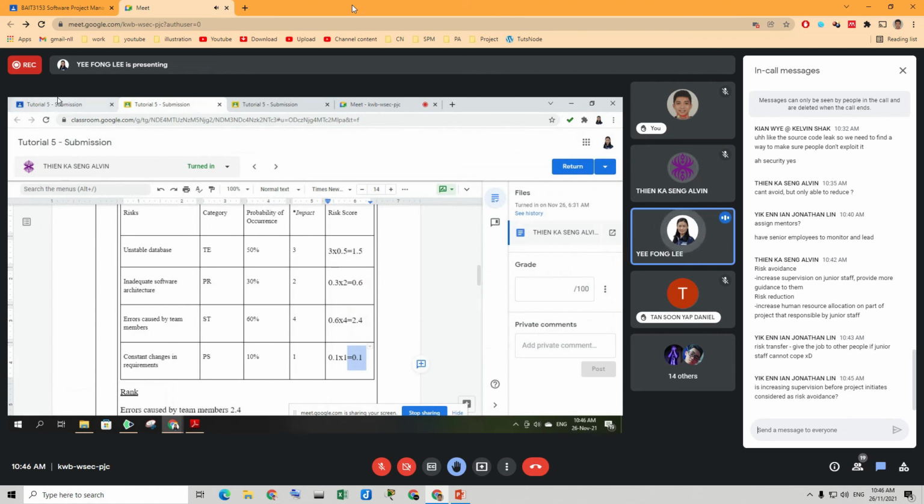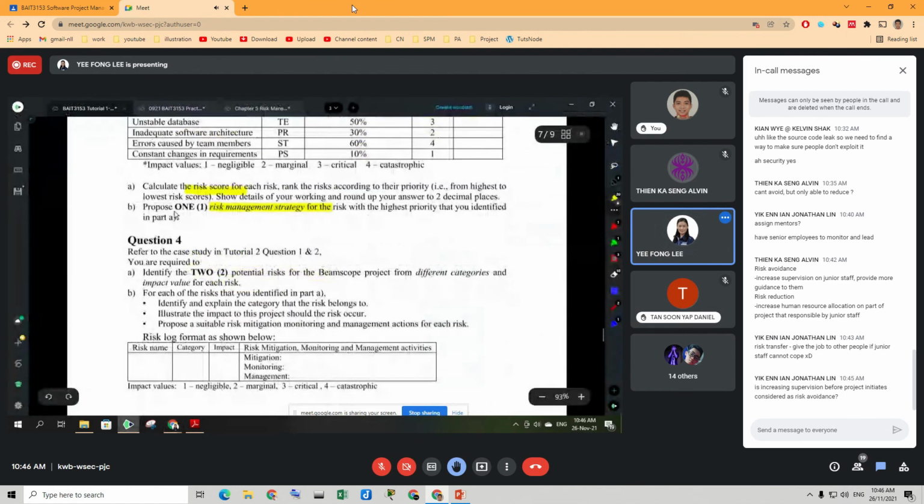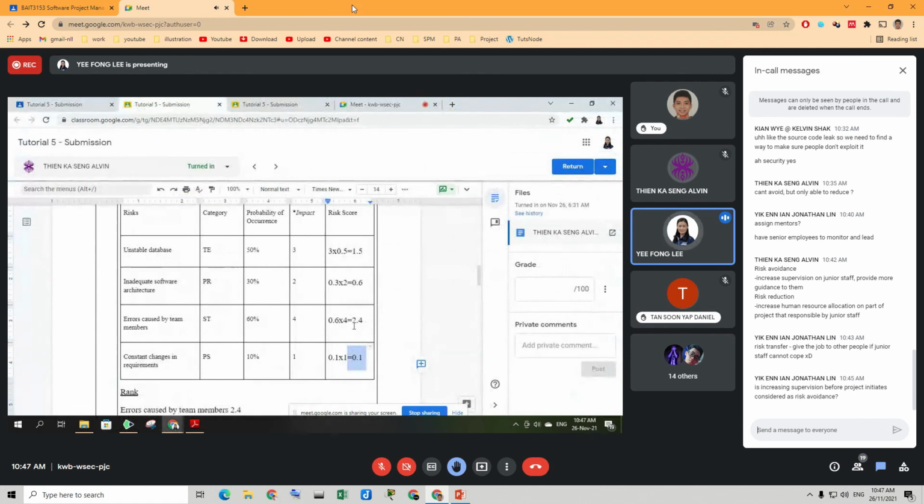How about question B? Question B asks you to propose one risk management strategy with the highest priority. So which one is the highest priority just now? Error caused by team members. Among all these, this is the highest priority.